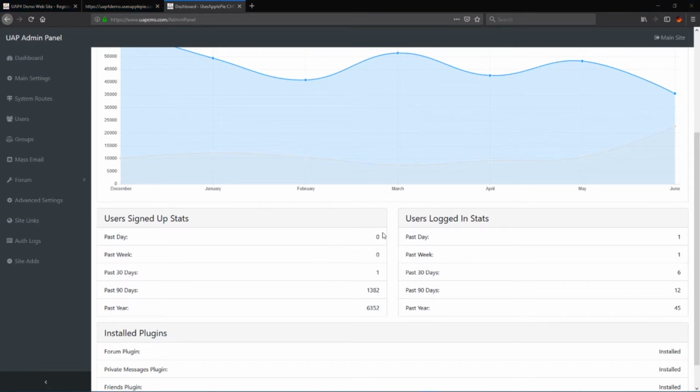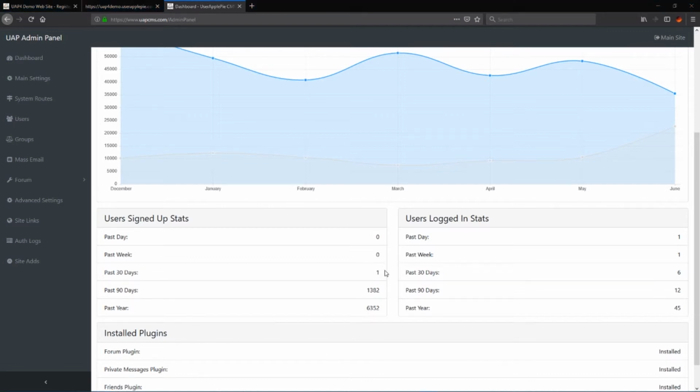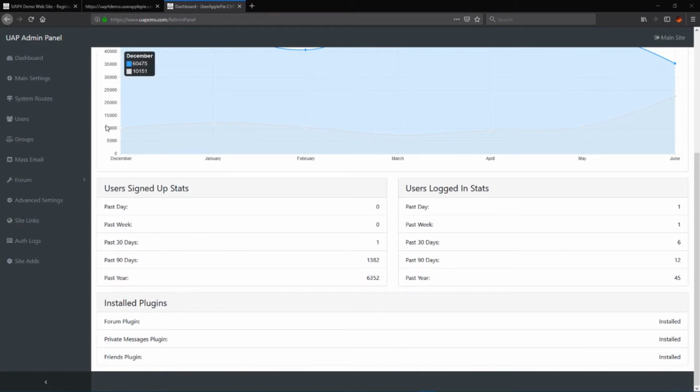So this basically reduced the amount of bots that are signing up for the website. As you can see, I really don't have a whole lot of people signing up that are real. I had one in the past 30 days, which is great because it shows that this is working, but not so great because it'd be nice for more people to sign up. But anyway, I'm not too worried about that. But as you can see, in the past 90 days, there was 1,300 people, and in the past 30 days, there was only one. Yeah, it was a major improvement and it works well. I'm very happy with it.